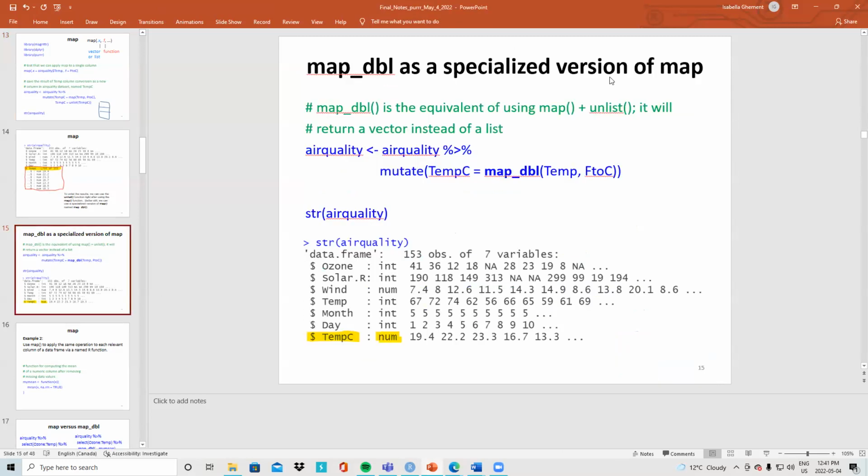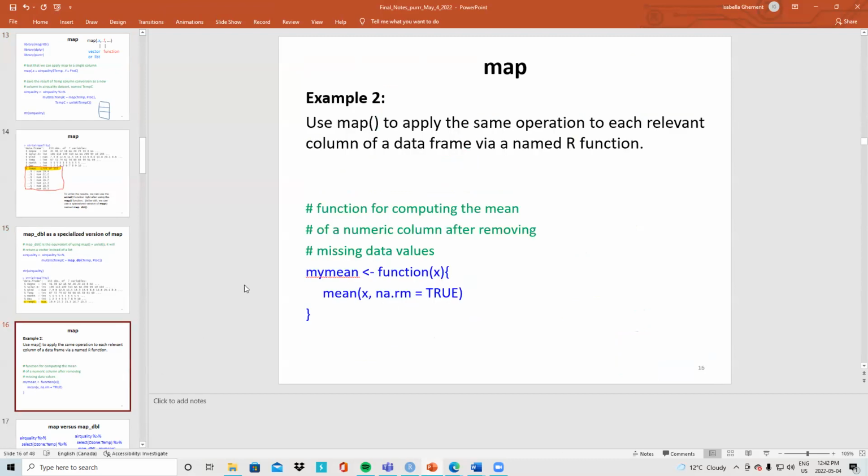I've already explained map_dbl as a specialized version of map. Now I'm going to give you a slightly more complicated example where you're going to use map not on a single column to affect what happens to each element in that column, but use map on a set of multiple columns in a data set.